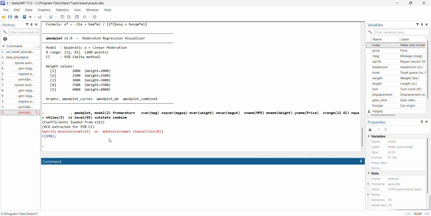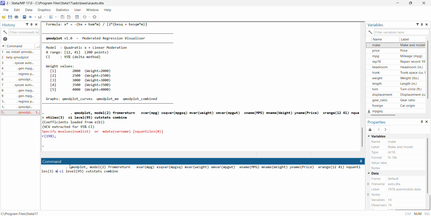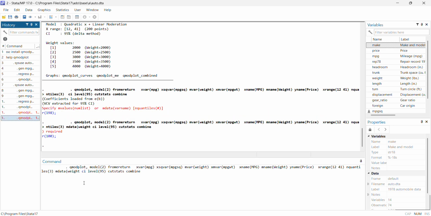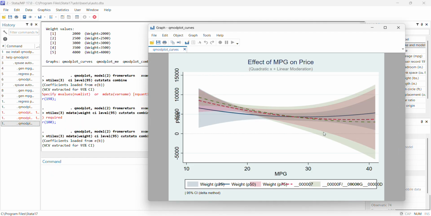It says the m values or m data. M data means you need to give the data name also. So you come back and then write m data and its name is, oops, bracket missing. So it will pick up three lines, and then you can plot like this.